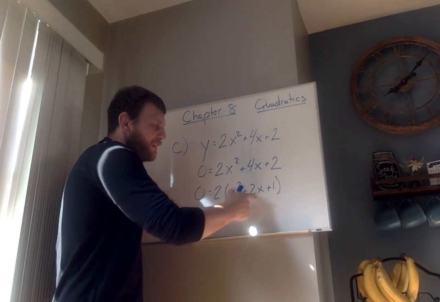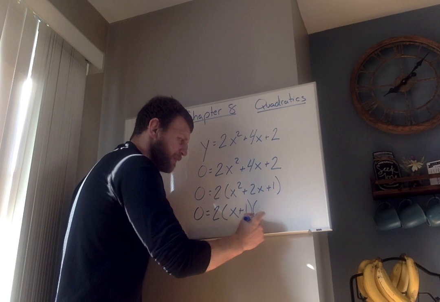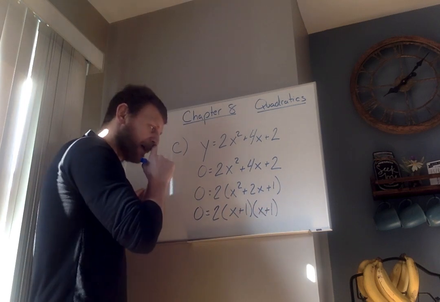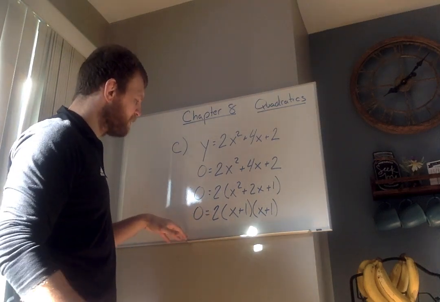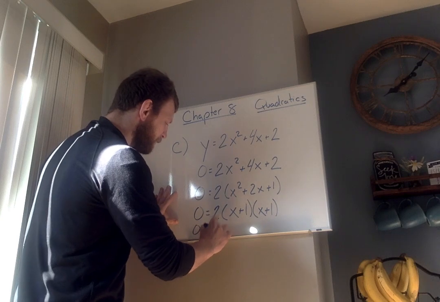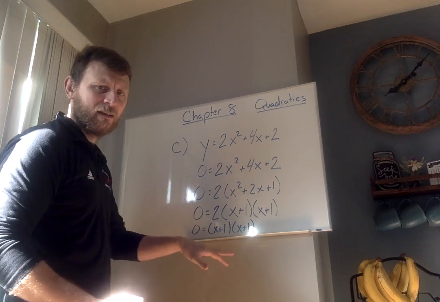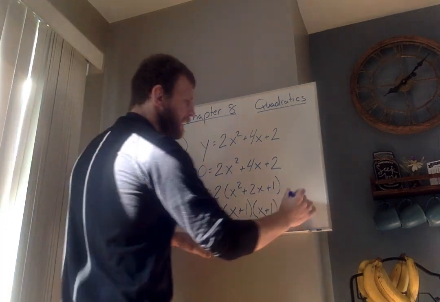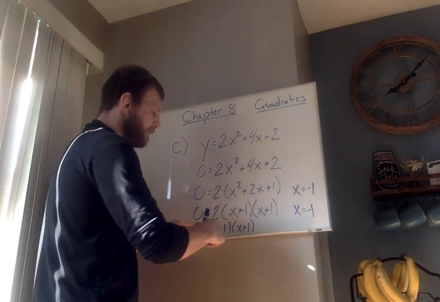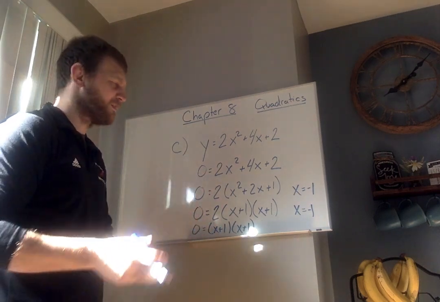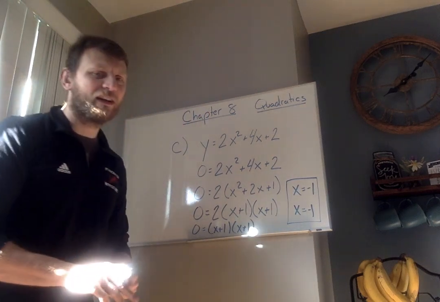The factors of 1 that add up to 2 are 1 and 1. So I'm going to factor this to x plus 1 times x plus 1. In this one, I can divide everything by 2. So I have 0 equals x plus 1 times x plus 1. Now if I were to solve each of those, I would get x equals negative 1 and x equals negative 1. Well, how did I get that? I have 0 equals x plus 1 and 0 equals x plus 1. I subtract 1 from both sides. But notice, these are the same. So this is something we call a double root.